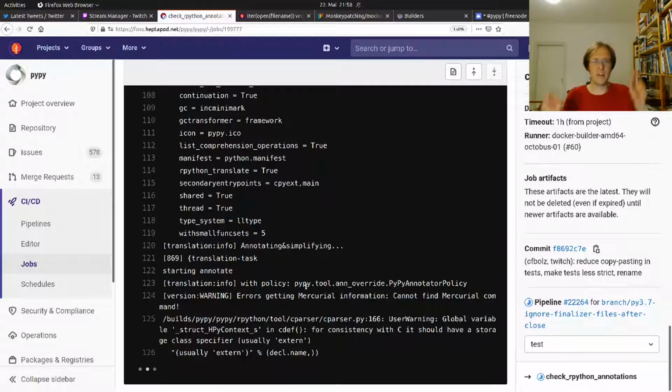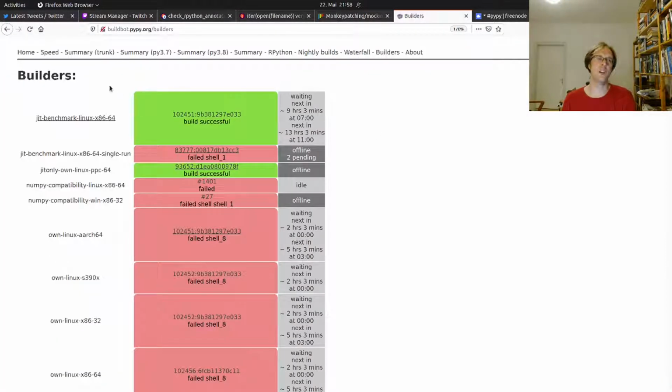But all the quote-unquote real testing is actually done on our own infrastructure, which is a build-out instance. The reason we don't do it on every push is that it's done on many operating systems, and it just takes ages, right? We don't have enough hardware or building minutes to do it on every push. So we do it nightly on a certain number of branches: nightly on default, which is the PyPy 2 implementation, and nightly on 3.7. We cannot afford to do it on every push, so we do it once a night.